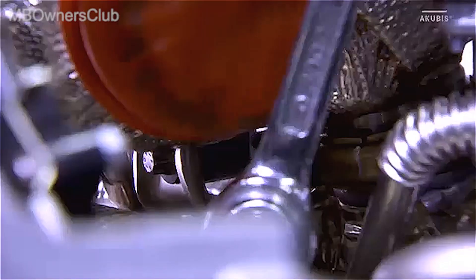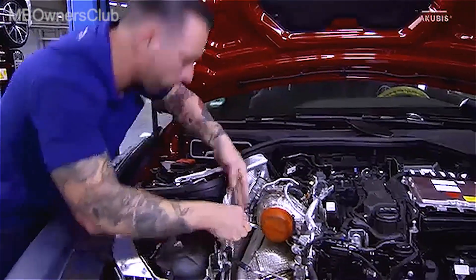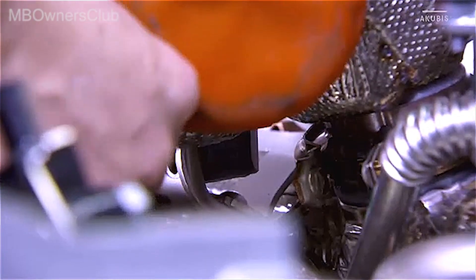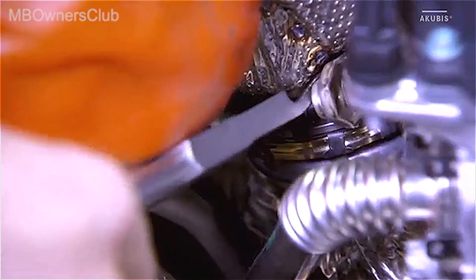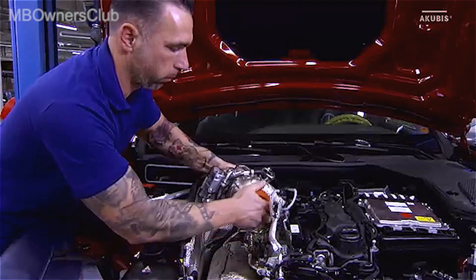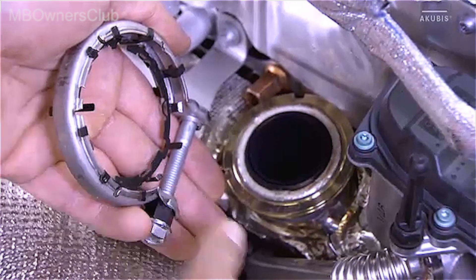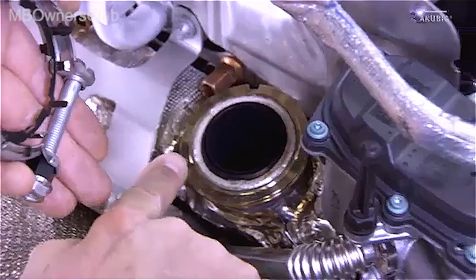Unlock and disconnect the electrical connector from the temperature sensor in front of the turbocharger and disconnect the cable. Remove the screw from the clamp of the exhaust manifold. Then screw on the bracket of the turbocharger. Spread the clamp slightly and take out the turbocharger straight up. When replacing, renew the clamp and be sure to check the correct position of the tabs. Also replace all O-rings of the lines with new ones. Be sure to observe the torques of the clamps and screws.